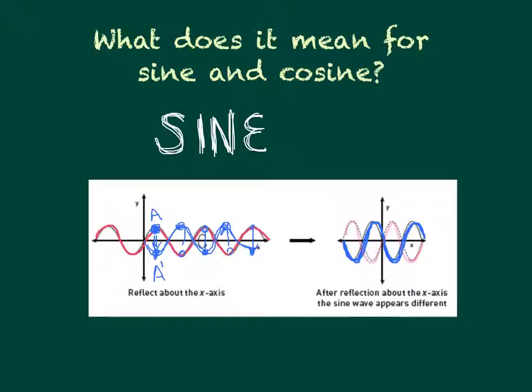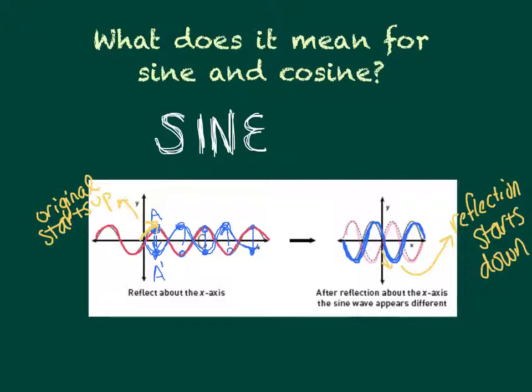That's really going to be our distinctive feature. The reflection goes down from the midline on sine. You may now be wondering what the equation for a reflection looks like. The equation for a reflection has a negative sign in front of the amplitude. So for example, if our original is y equals sine of x, the reflection would be y equals negative sine of x.